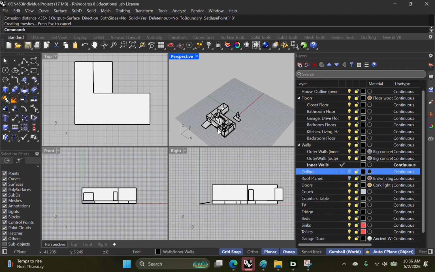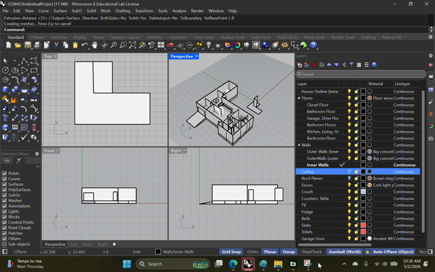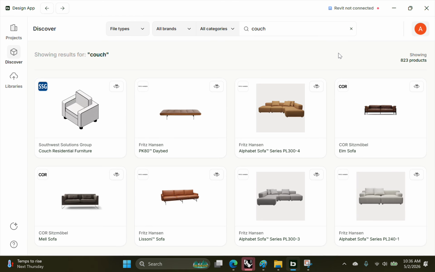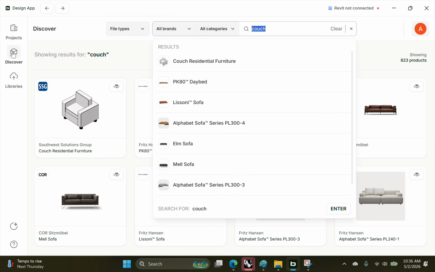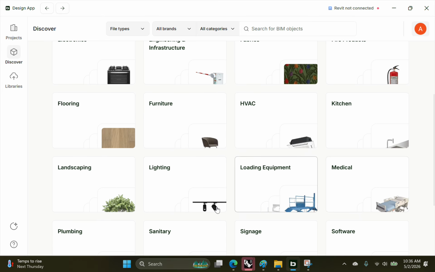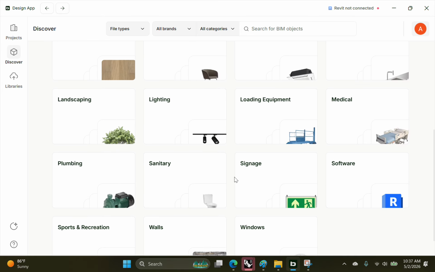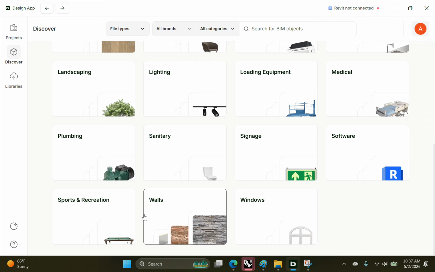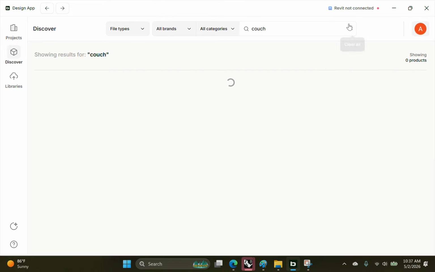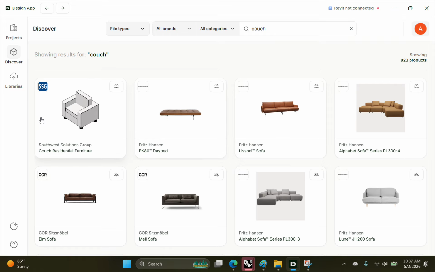So there are a few more things I would like to show quickly. This is a software that you can download from bim.com that I discovered, and it has, if you are in the Discover selection, any number of different pieces of furniture that you can add to your architectural models. It's intended for that purpose. And I was able to search for things like couch, the sinks, the toilet by doing this.